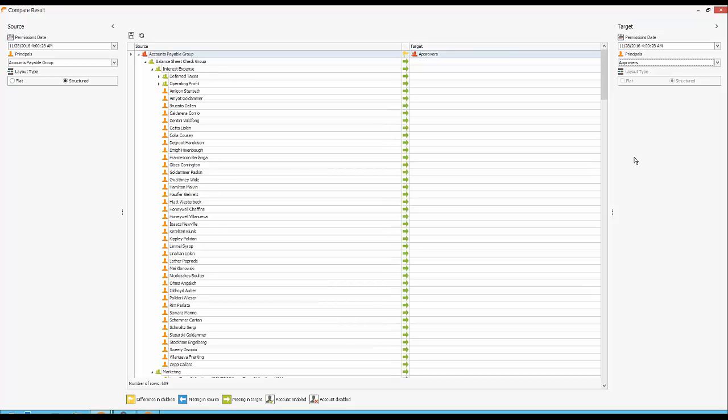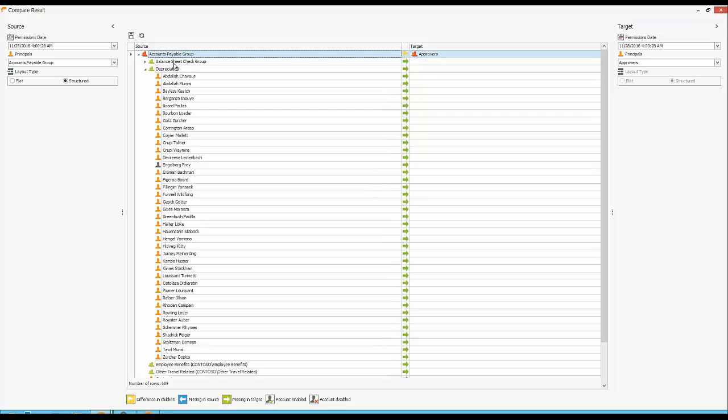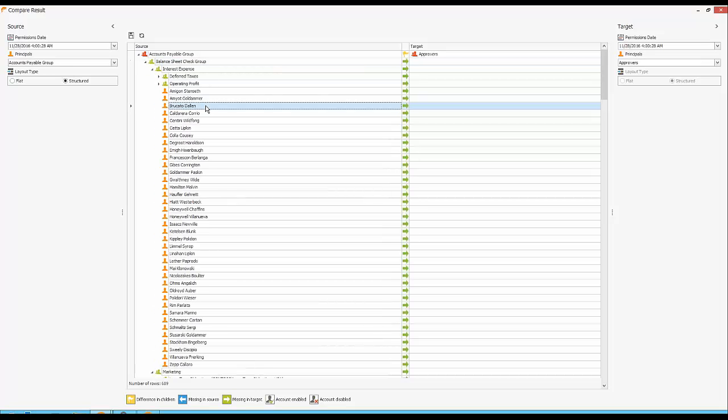And as you can see, a member of the accounts payable group is a group called the balance sheet checkup group. And this is an AD group. So I can expand that and see how users that are members of the left-hand side group are different, and how these users are missing in the other group, and that is the approvers group.